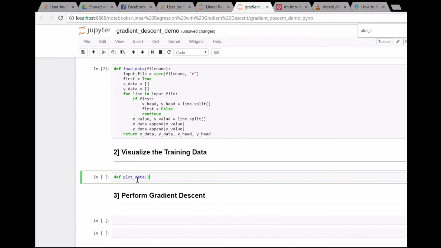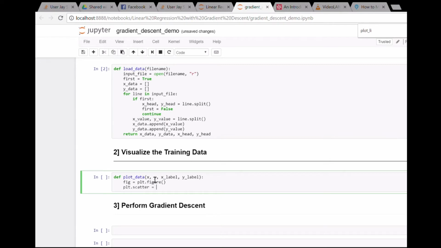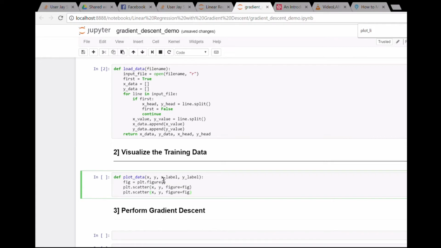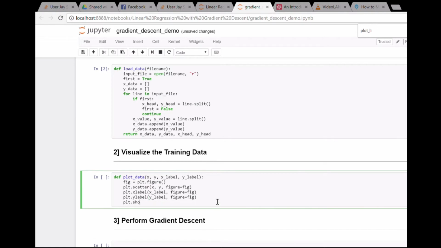Let's define the plot data function over here, with x label and y label, and fig equals plt.figure, and plt.scatter, let's scatter our points, our x points and y points, x comma y, and figure equal to fig. And finally we're going to define the label for the x-axis, so plt.xlabel, and same for the y-axis, so ylabel, and finally plt.show.